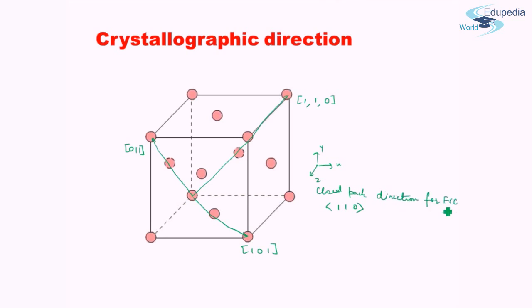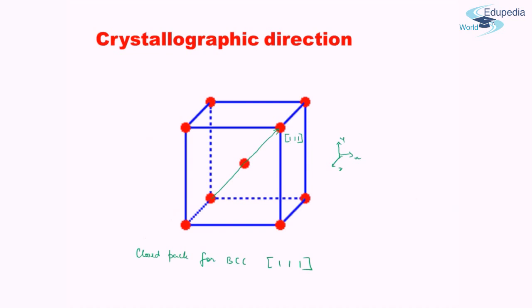Okay, so now what you have learned till now is how to find the crystallographic direction in case of a cubic system. In addition to that, we learned the close pack direction for the body centered case as well as for the face centered case. There are more close pack directions in this too. If you go from this diagonal to that diagonal, or this diagonal to that diagonal, all will ultimately lie in the family of this.